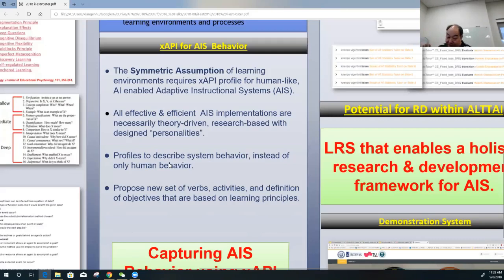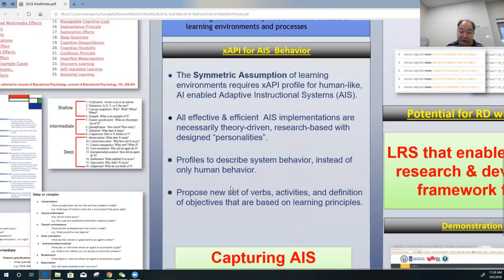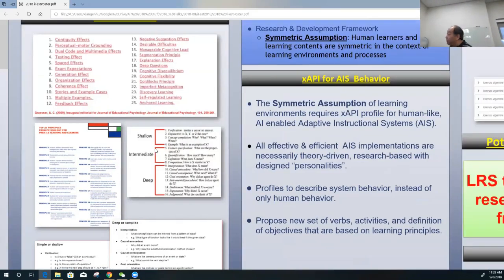So if that's the case, then we actually need to have another dimension for our profiles. Right now, if you look at xAPI profiles, we have the profile for video, for virtual learning, and so on and so forth. All our profiles are almost based on specific platforms, specific kinds of learning environment. We're not having a theory, like a cognitive theory kind of profile. For example, we do not have an xAPI profile for conversation-based tutoring systems. When we do a conversation-based system, we should have specific verbs or learning activities corresponding to each one of those questions.